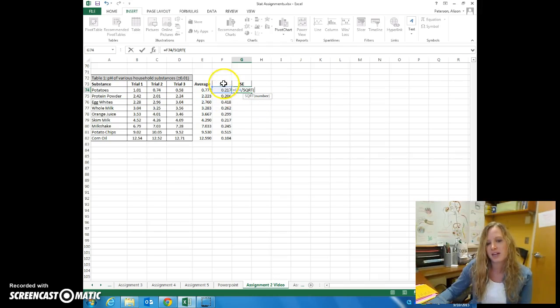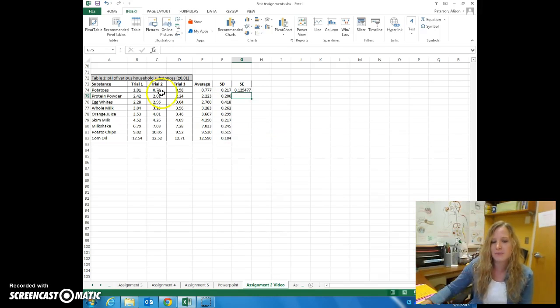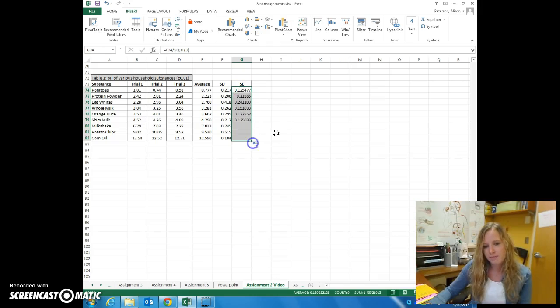So that's what makes standard deviation different than standard error. It both shows the range of numbers from the mean, but standard error is based on the number of trials you did. So we only did 3 trials for this. We did more days for the pea plant lab, so you'll want to make sure to not use the number 3. And then just go ahead and hit enter. Oh, and it'll correct my formula if I've forgotten that parenthesis on the last. And then I go ahead, drag down.